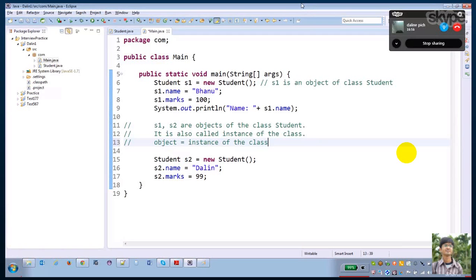Can you understand this? Another example: your mom works in an office. When she works in the office, she is an employee of the office or company.